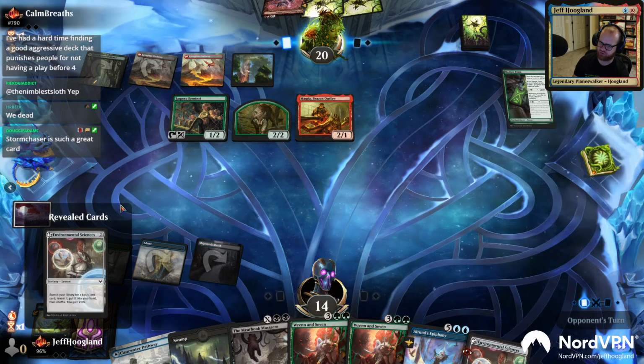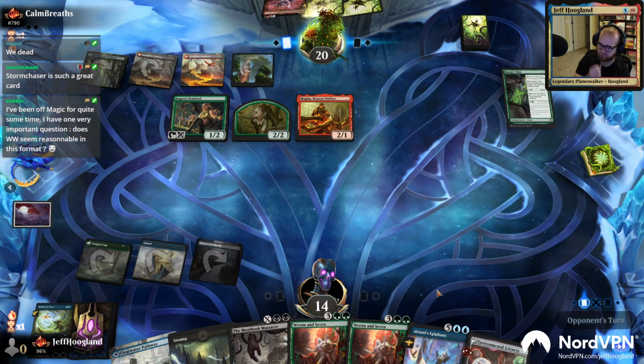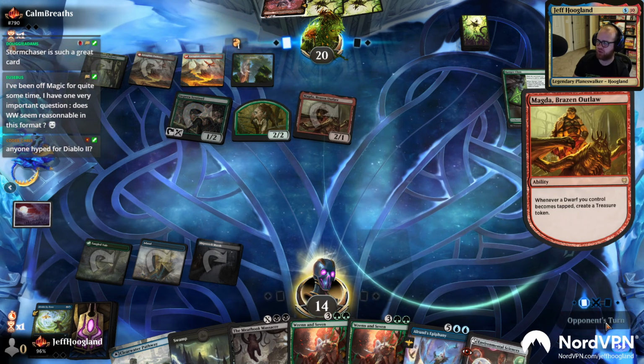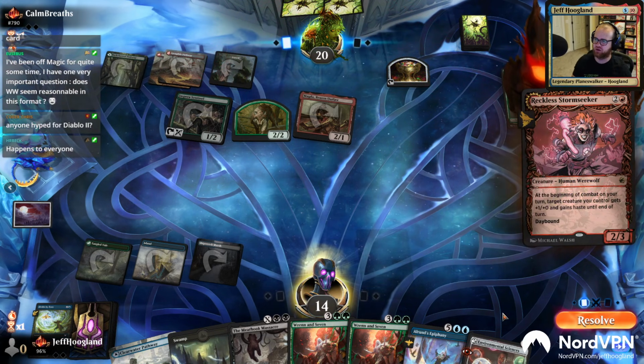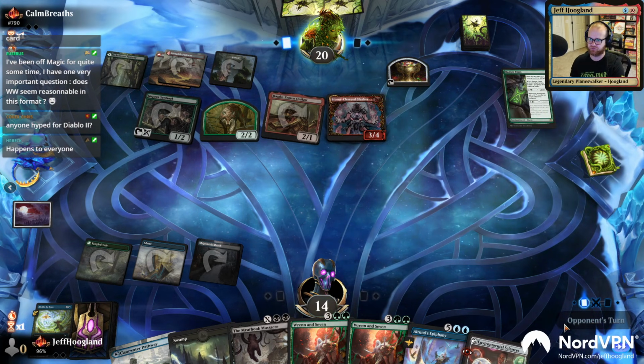I feel like the green-red decks are pretty good at punishing people. The format's still pretty new, Eastabus. So White Weenie was a thing in the format before Innistrad happened. But we had like one tournament.